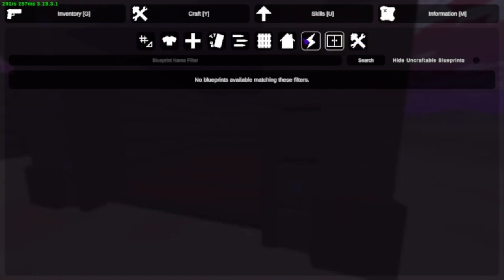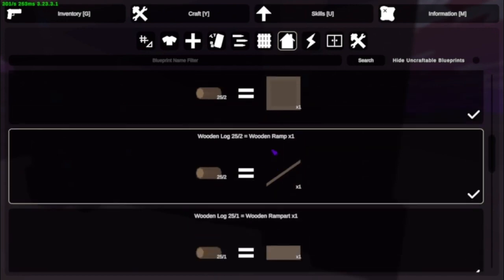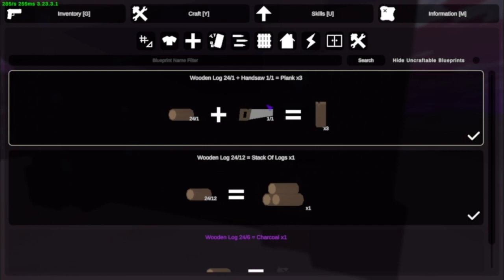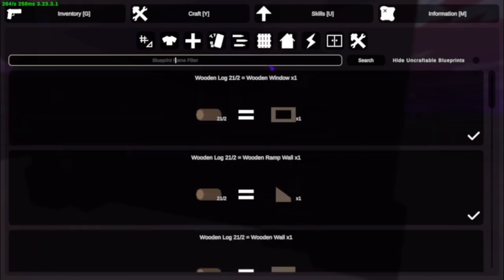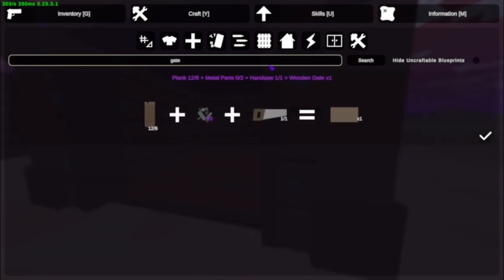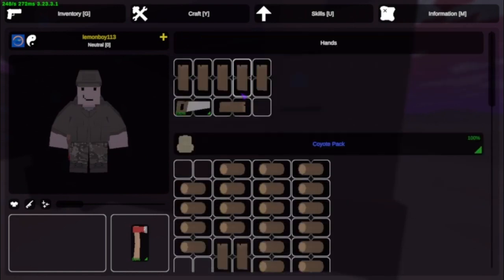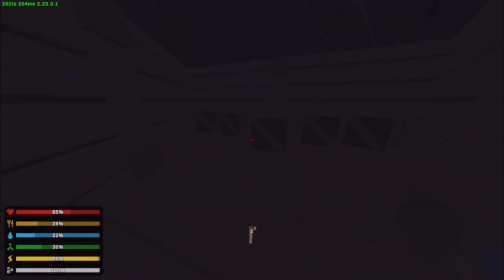Where's door? Is this how we make door? Gate. Oh, I need two metal parts. How do I make metal parts again? I figured it out before. I need metal parts. Metal parts, metal parts. I think I know how to do it.